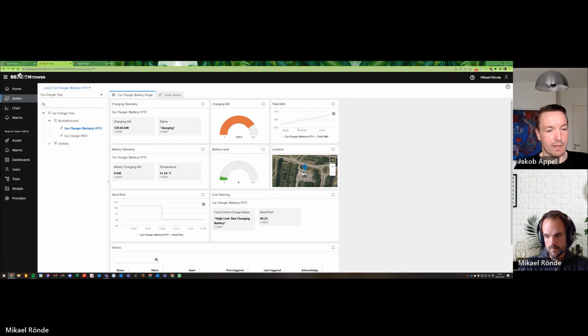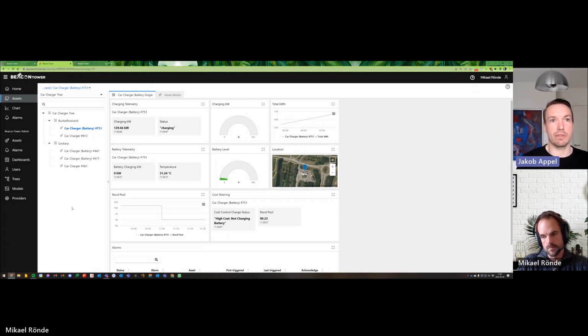And then the way to make these provider service integrations is different from data source to data source, so we need to understand exactly how the data is sent from that data source, and then we have to wrap that data source into the beacon tower format. And it can be hard and it can be easy. There's no easy way to say how that will be done, but normally our experience is that it ranges from a couple of hours to a couple of days. We're not talking weeks of work.